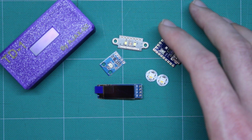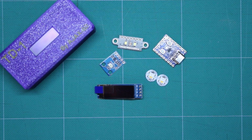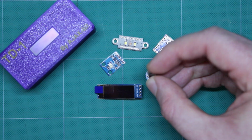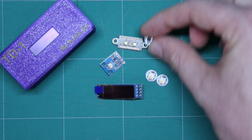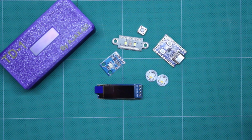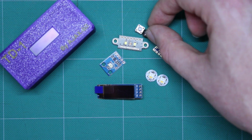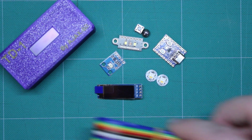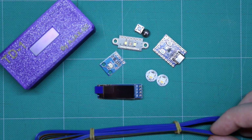So they're all the electrical components, but what we also have is a small push button switch, and this is 6x6 by 4.3 millimeters. And then to activate that switch, we have a 7mm steel ball. Now in this version that I built, all these components are joined together with this rainbow flat ribbon cable.